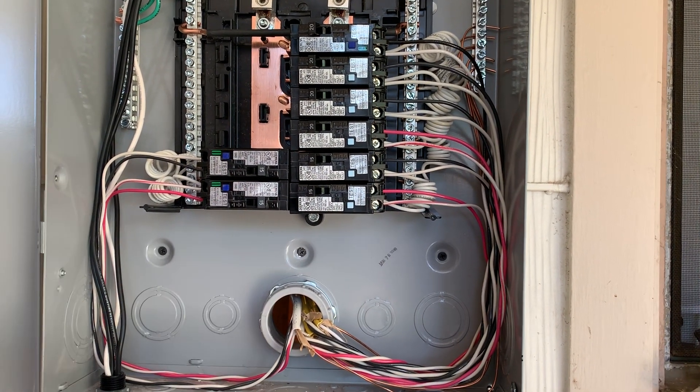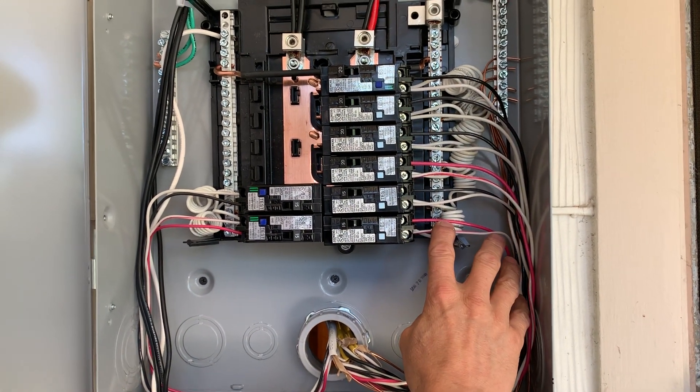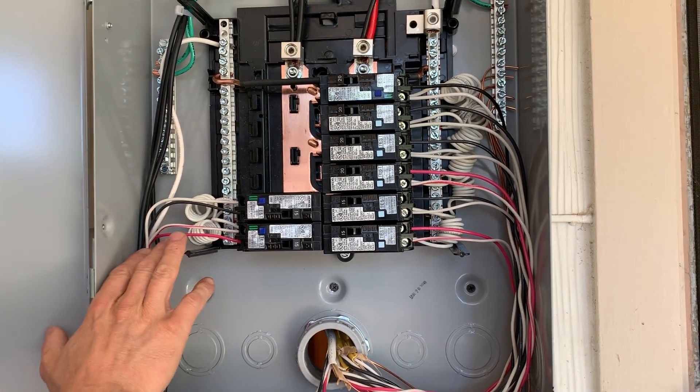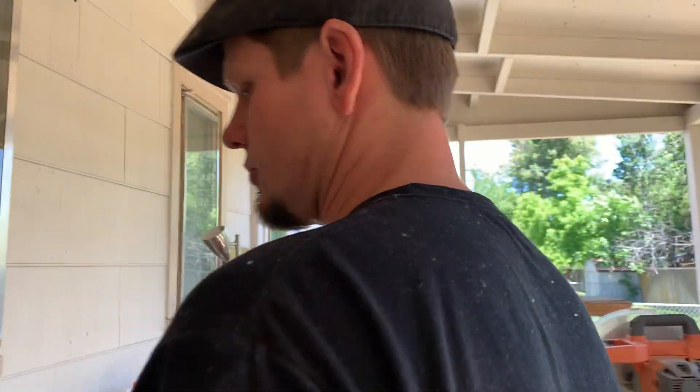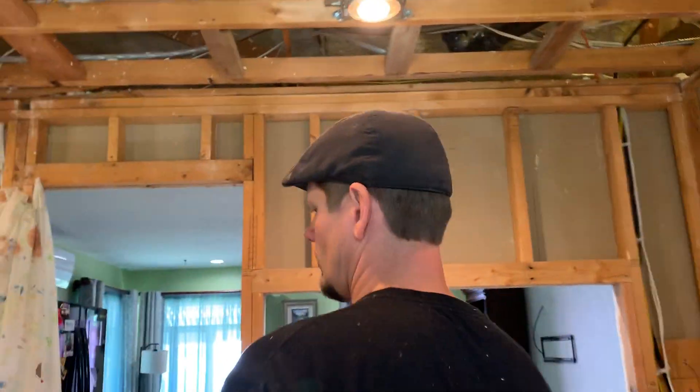This here is a surge protection device, and all of our arc fault breakers — baby blue is dual-function AFCIs, dark blue is standard. In a nutshell, there are certain circuits that require arc fault and some that require dual-function. Let's get into Article 210.8, the sister chapter to that.